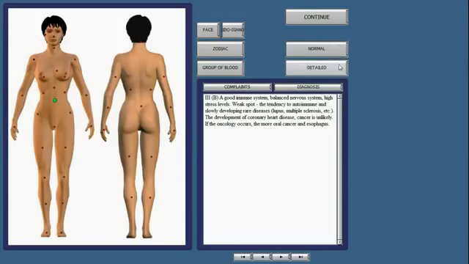Okay, so moving on, there are two options here. There's an option that says detailed and an option that says normal. If you want to spend a lot of time with your patient, you can click on detailed. This is where you're going to see all the DNA, RNA strands, a lot more cells, a lot more chromosomes, and just other things that are not going to be in the normal research.